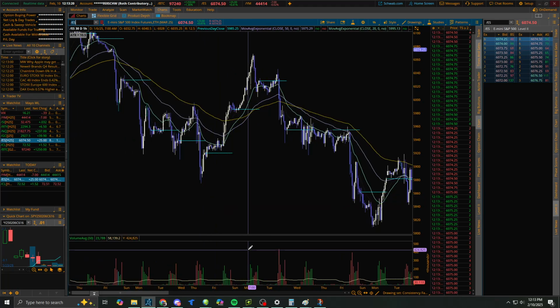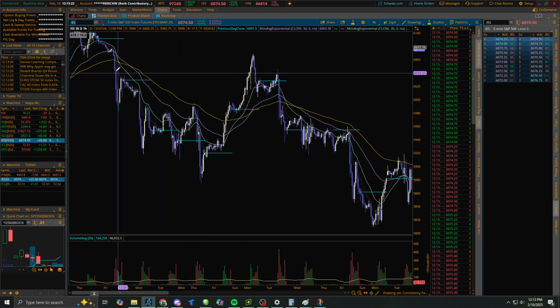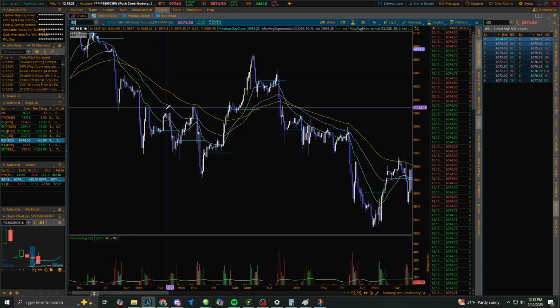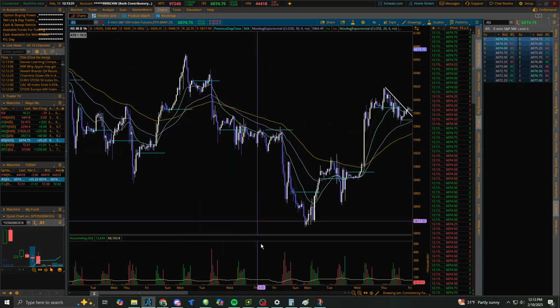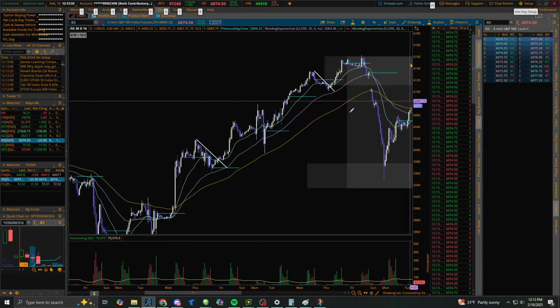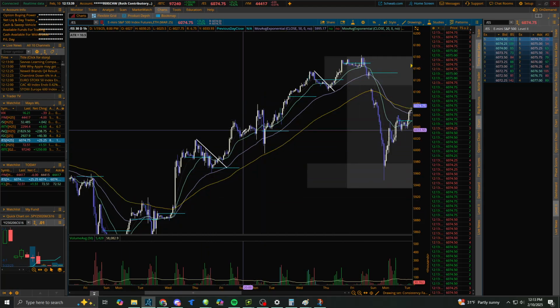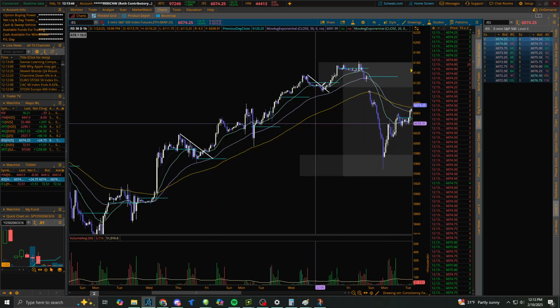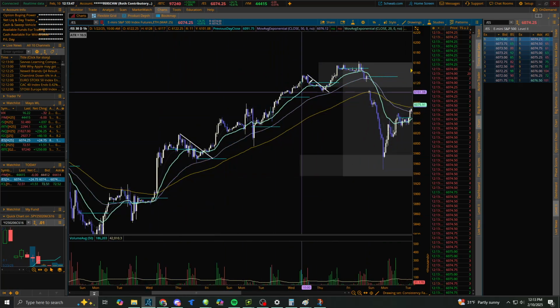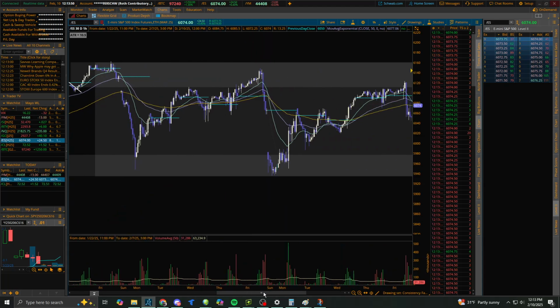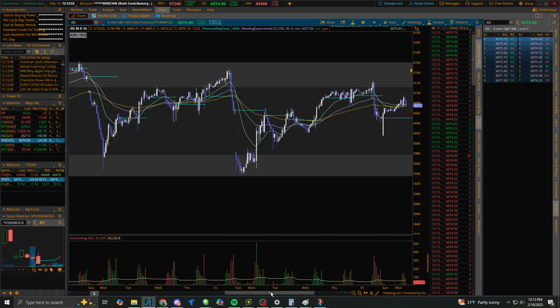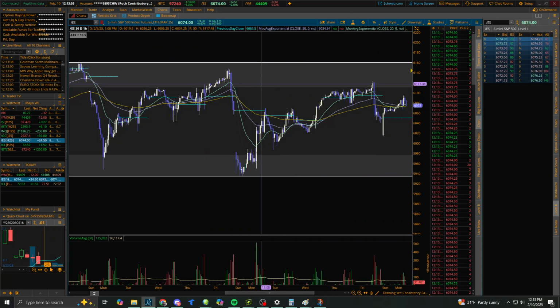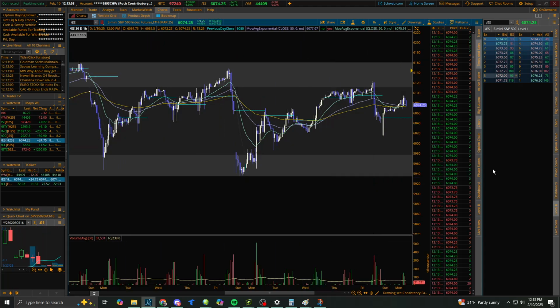Only be taking shorts when MAs are spread, pointing down. We're in a bearish little cycle right here, right? Only be taking longs when we're trading above. This keeps you out of trouble. Being that flip-floppy, I don't know whether to short or long, that can get you into trouble. So I suggest only trading in the direction of whatever trend you're in, and if you're not in one, then either sit on your hands or find something else to trade, unless you're a range trader.